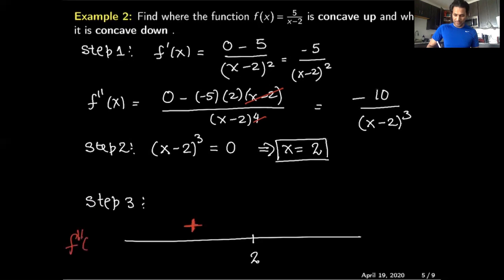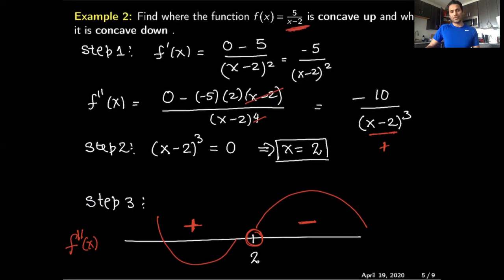So with the positive sign, I will get a positive sign of the second derivative. This test is on the second derivative of the function. And if I take, let's suppose 3, and plug 3 in here, the numerator will give me a positive, the denominator is a negative, so this will give me a negative. So the function is concave upward here, and concave downward on that interval. Here you might think that x is equal to 2 is a point of inflection, but it is not, because the function is not defined at this point.